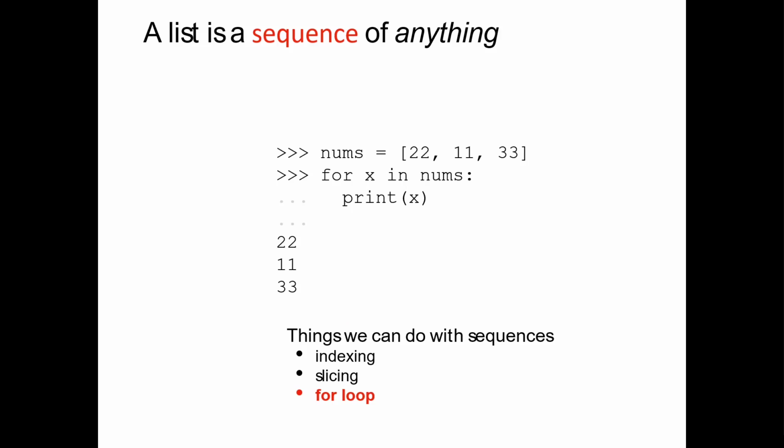All right, and then finally, just like we could with strings, the for loop is going to be the same syntax. In this case, I'm using for x, the numbers, in nums, print them out. It's going to go through and print out the first one, the second one, third one, each on their own line.